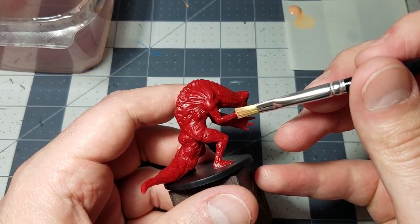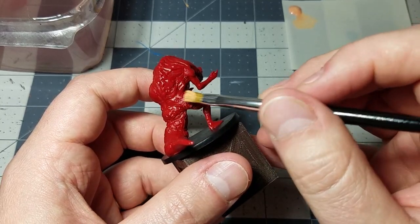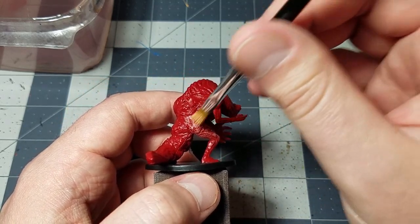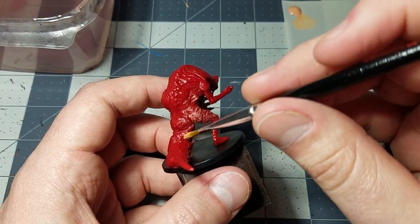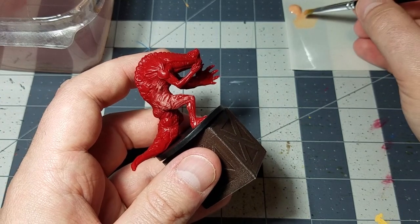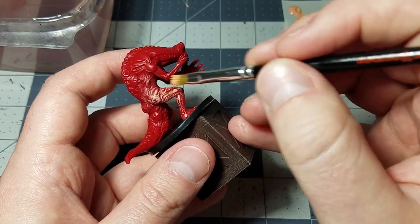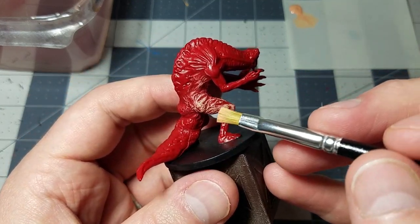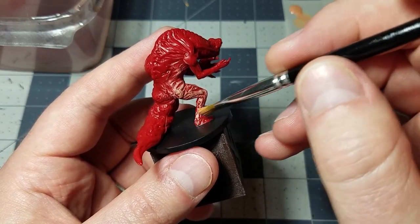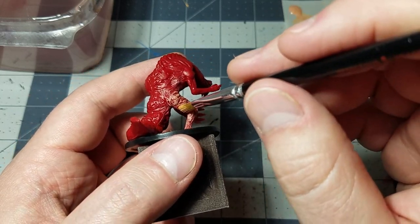Just go over all of the humanoid bits and lightly dry brush over everything until you get a coloration you're happy with. The cool thing about dry brushing is you can do layers of it and blend things a little more naturally. The way dry brushing works is that all the high contours of the miniature — all the flesh lines and things that pop out — will start to become this different color you're dry brushing with, but the base color will remain the same, which in this case is that gnarly Dragon Red color. So it's a nice bloody red kind of thing.